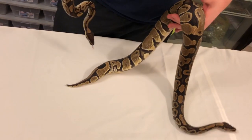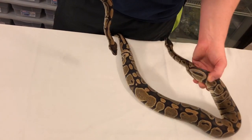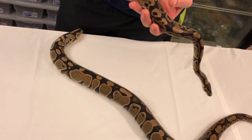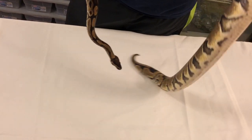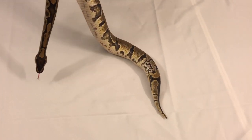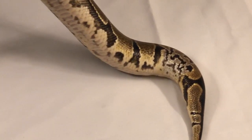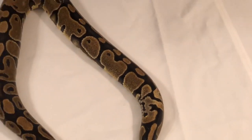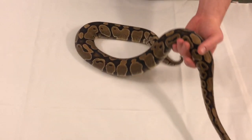One's a baby. Like I said, this is the first year I've been breeding the male, this guy here in my hand. So I haven't overproduced the pixels. And before I really went crazy with it, I wanted to make sure that I had a good stock of females to take to the male, and then figure out if it is or isn't going to be a codominant gene or create a super, as we like to say here in the snake hobby.